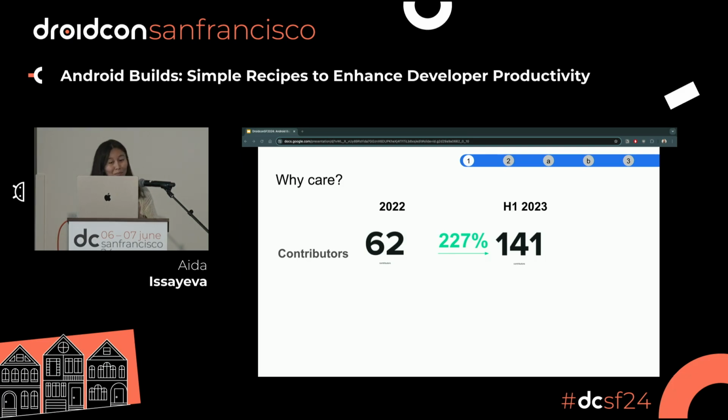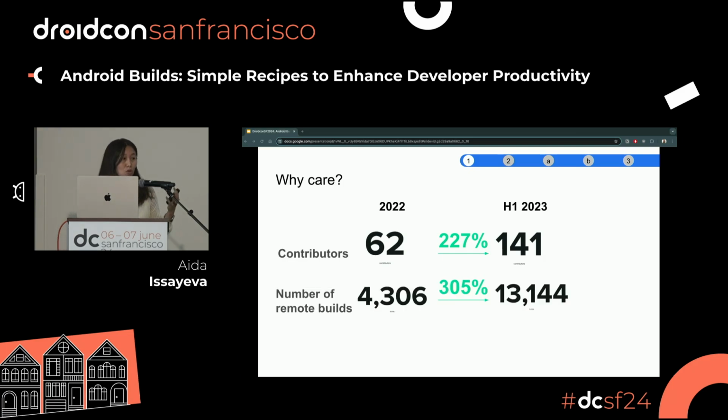In the first half of 2023, there were 141, so we saw a 227% increase in the number of contributors. When you have more contributors, it means more features are being developed, more builds are being put out, right? And so the number of remote builds went up from 4,306 to 13,000.